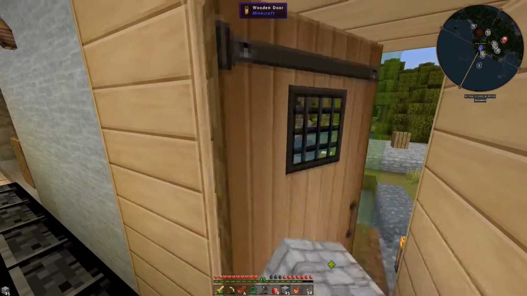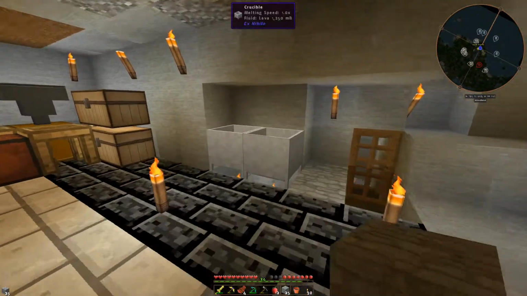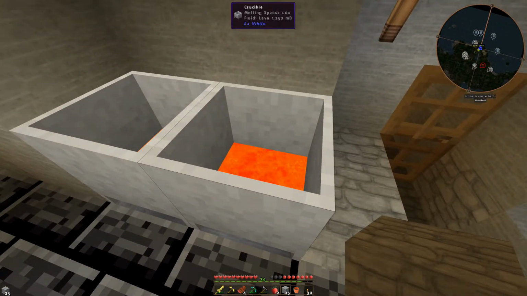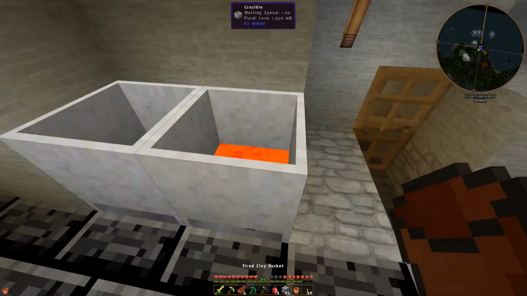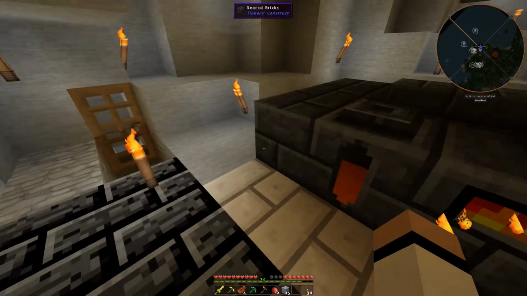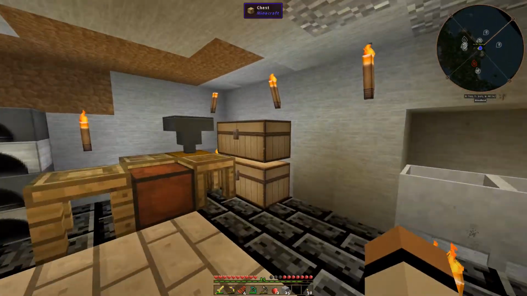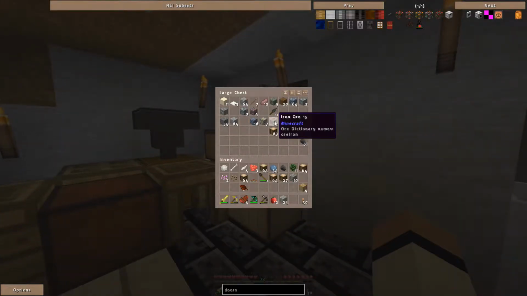And when we go in here, you notice I have the smeltery up and running except for lava. Lava we currently have in here. Now I'm going to be able to use this clay bucket, but I'm only going to be able to use it once. But that's okay, because I went mining, and when I went mining I found some iron, so we're going to be able to make iron buckets. So that is good.